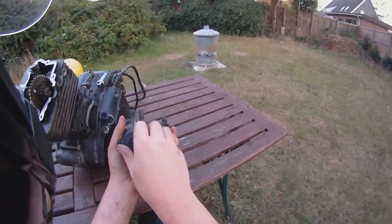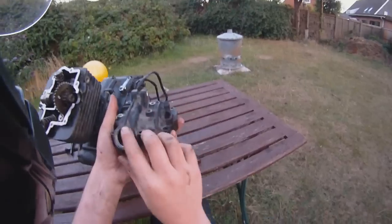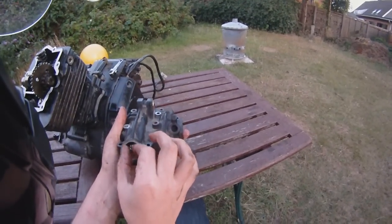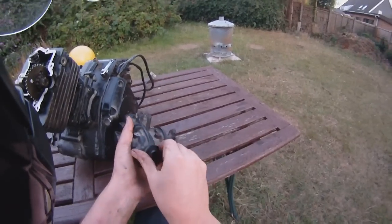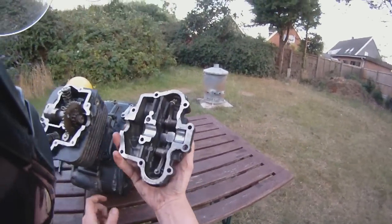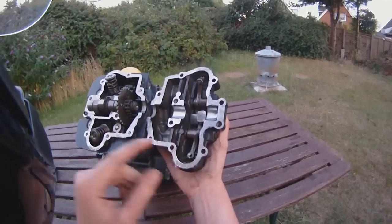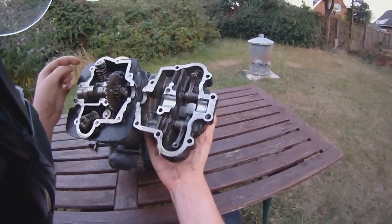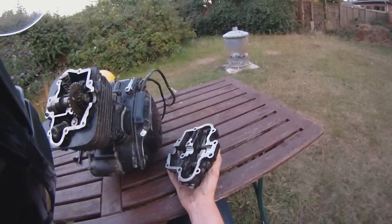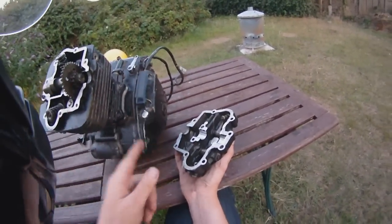Now on these engines it's quite handy — from the top of the engine you can get to the valve, so you can adjust the valve timing without taking the engine apart, which I believe on some engines is not something you can do and it's very tricky. That's one very handy thing about them. So that's the top section. The cam goes around, presses the rocker arms, pressure on the valves — that's what lets the fuel go in and then the exhaust to escape, which is all run by the chain. So they're helping run each other.